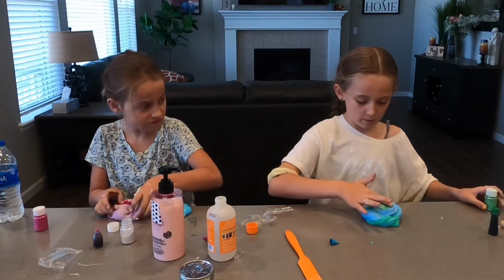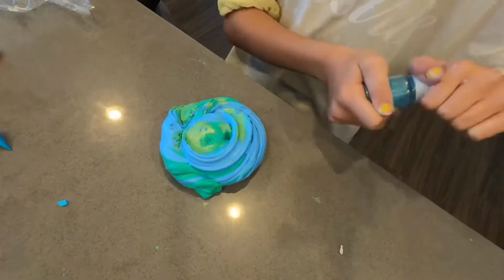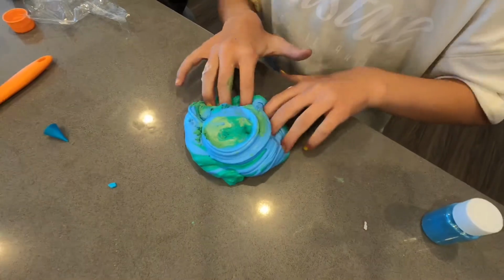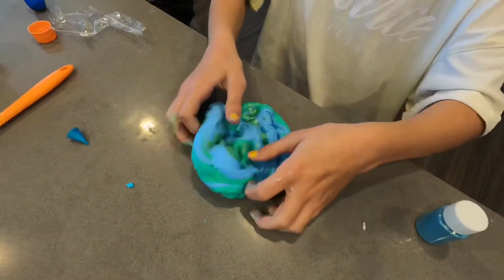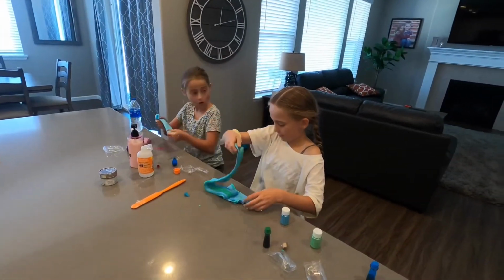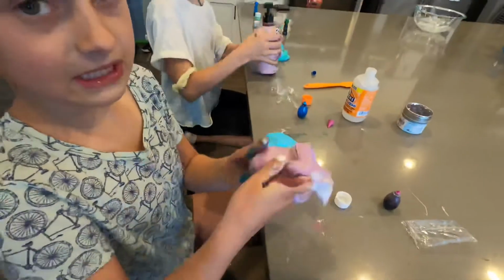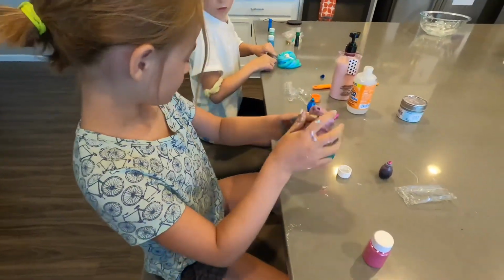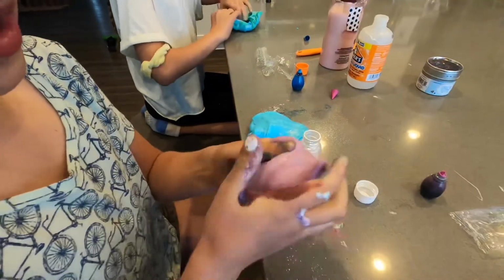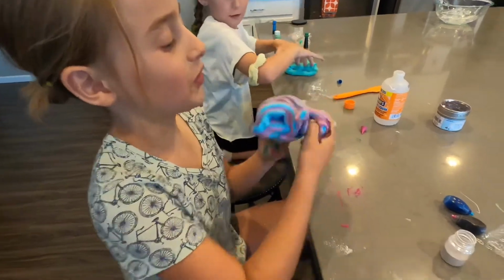I'm ready when you are. This is my slime. I like it. It's like the earth. Texture, unbelievable. Oh my gosh, this is so pretty. Same here. This is mine. I still am splitting it up. Sparkles everywhere. I think mine is just beautiful. It's a beautiful creature. This is mine. It's a galaxy far, far away.